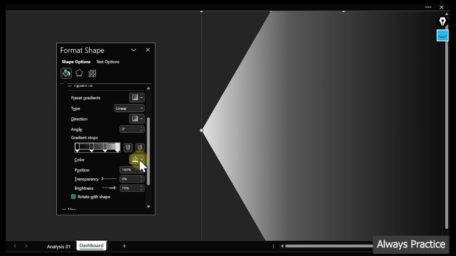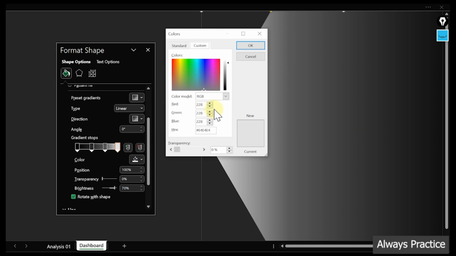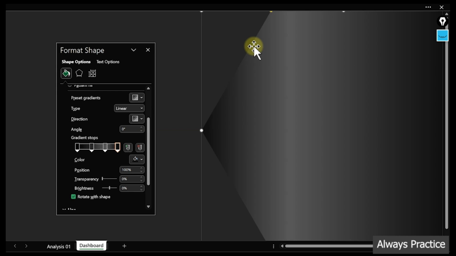So click on this last one here, click over here, more colors. And instead of 228 here, we are going to use 13. So we have 13 as well, all true. So we click on OK. So this is what we have. So we can decide now to just bring this one a bit to this end here and move this one a little bit. You can see what effect it is creating right now. You get it? This is what you should actually try to do.